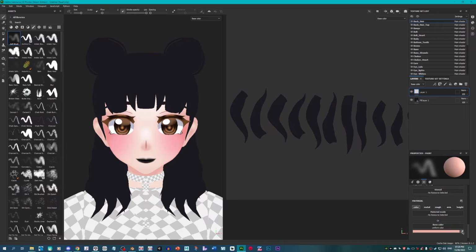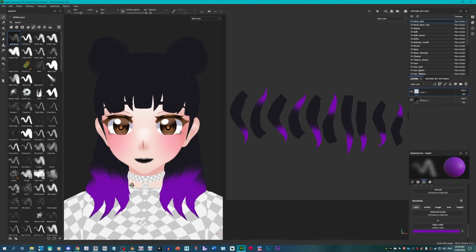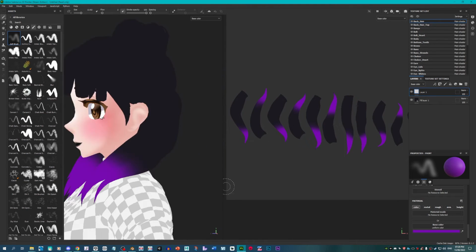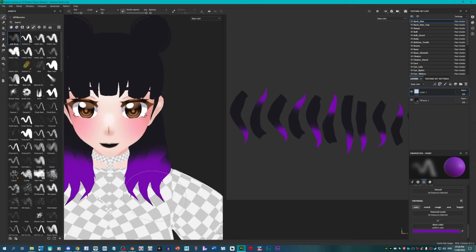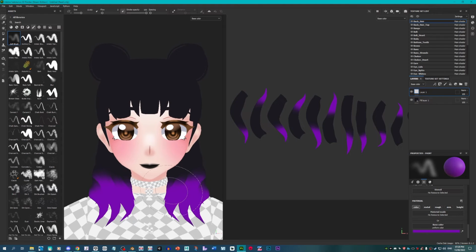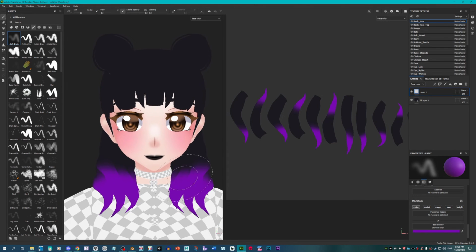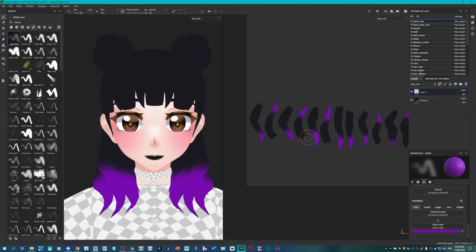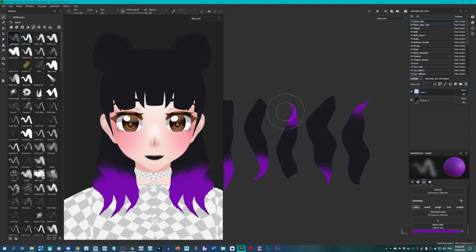Now she has a gradient at the bottom, so I'm going to do that. And as you can see, the pattern of the hair is flipped.